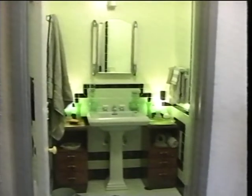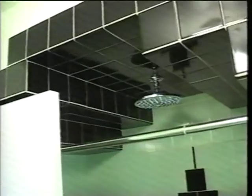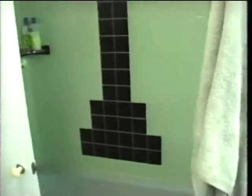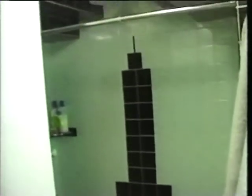This is the second bathroom, one of my favorites. Done in the typical green and black of the Art Deco era, with the medicine cabinet and light fixture, and you can see the step-back canopy over the shower, which is typical of the Art Deco form, especially in bathrooms. Now, you did that when you remodeled? Yes, that was a little something we wanted to do just to give the bathroom a little bit of style and flavor. Really happy with this room.